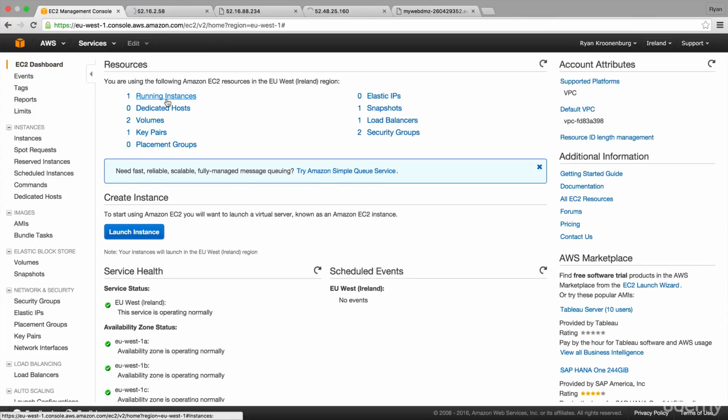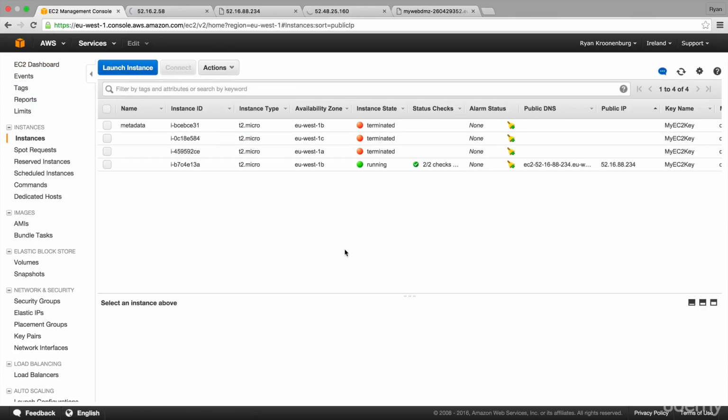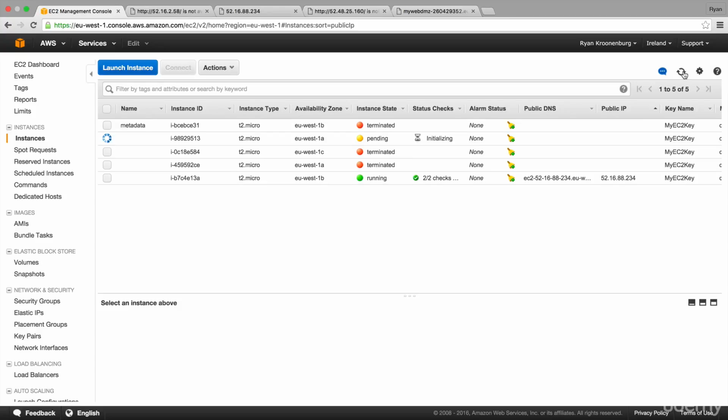So let's go back to our EC2 dashboard and have a look at what's going on. It's going to take our auto-scaling group just a little bit of time to figure out that there has been a problem. But if we just go ahead and hit refresh, we can see, okay, it has now realized that one of my instances has gone down, and it is replacing that instance using the pending one, and that instance has now come up and is running. So it's automatically starting to re-provision my instances in different availability zones, and I now have a new public IP address .116, which I don't have up here.